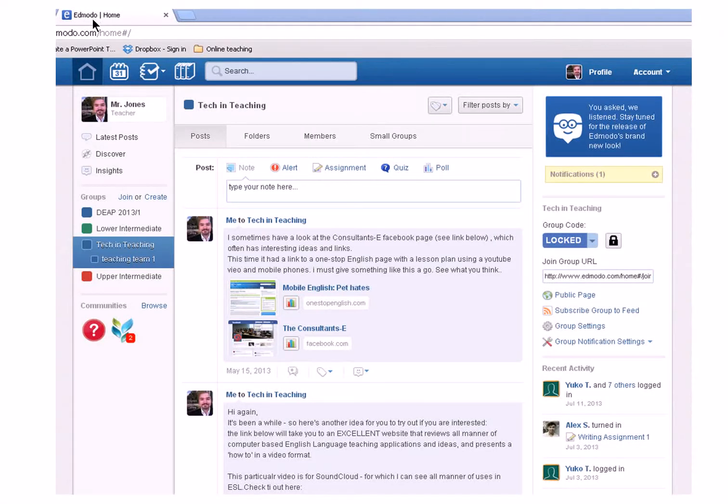And once you've logged on, and many of you are already logged on, you should try and join the Tech in Teaching group. I've actually posted you a link to this website, so you should be able to join this group quite easily if you're not already a group member. If you are a group member and you've forgotten your password, you should be able to get that back just by putting your email address in, and they'll send you an opportunity to reset your password.